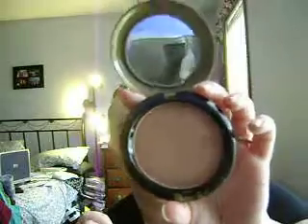I also picked up from the Style Warriors the Solar Reiche Bronzer. Once again, I thought about getting this when the collection came out and just kind of passed it by, and then I was like, 25% off. I tried to use a little bit of it today — we'll see. I never write anything off the first time I use it, but I'm not super impressed.